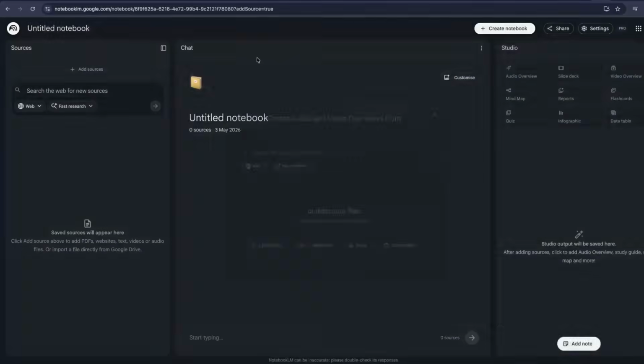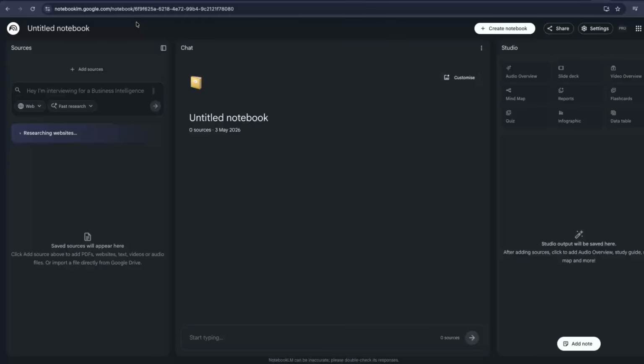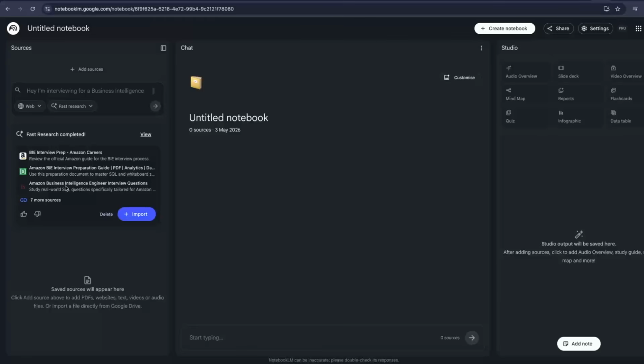If you're applying to a company and you're in its recruitment stage, especially if the company is big, like a big tech or big bank, this is cracked, because all the information is out there on the internet, and it will create a knowledge base of all the information that is useful and necessary to help you succeed. So step 1 is do research, human in the loop with Notebook LM. Hey, I'm interviewing for this business intelligence engineering role at Amazon. Could you find me any relevant resources for the BI engineering internship? Boom. Send that through. It will give you so much useful stuff. It will scrape the internet. It will tell you.